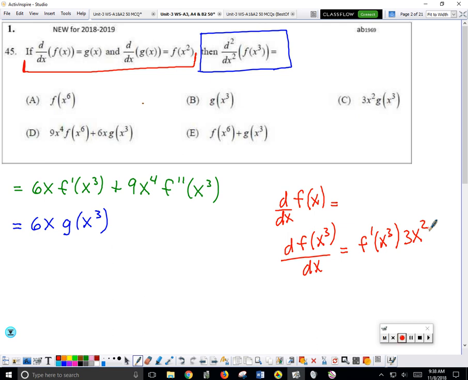Yeah, this basically says that the derivative of f is just g. The derivative of f alone is just g. But this isn't the derivative of f alone. This is the derivative of f of x cubed. That's different. Yeah, but we're using the derivative of x cubed, aren't we? This is not the derivative of f of x cubed. They're different. I can see why it's confusing. So if it's not the derivative of x cubed, then how are we able to change that into g of x when we need that?